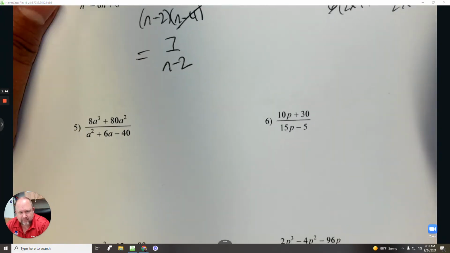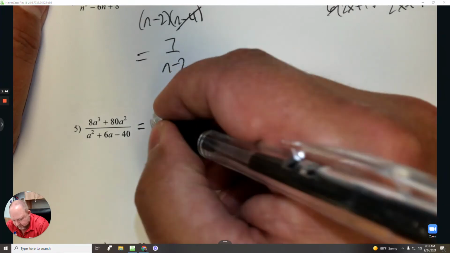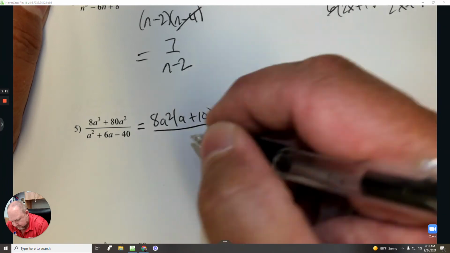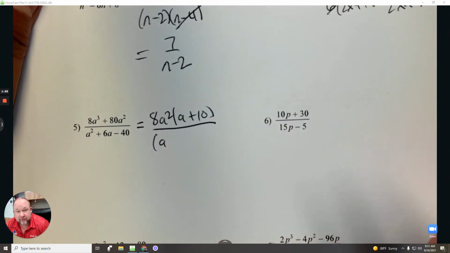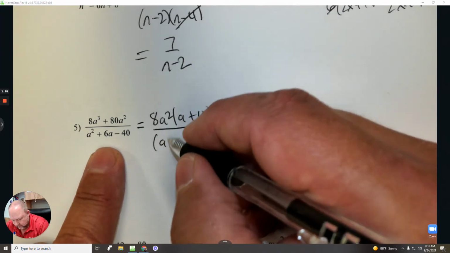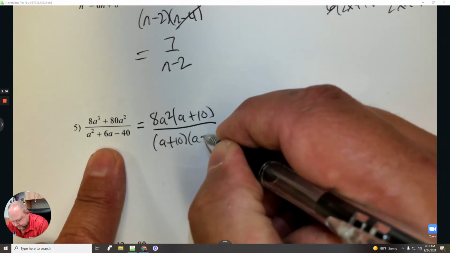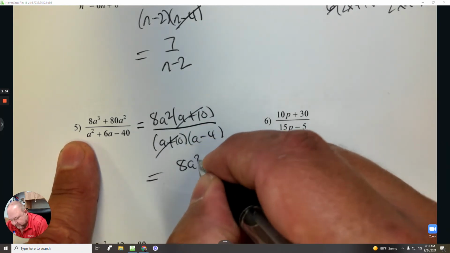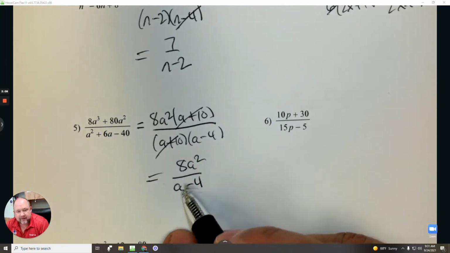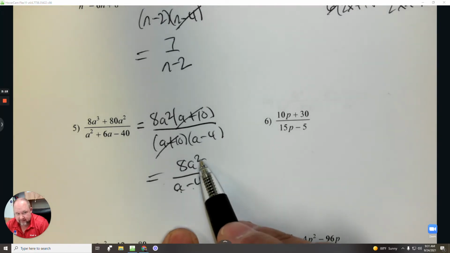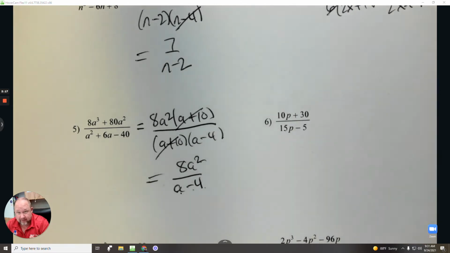Number 5, we're going to factor, greatest common factor. In the denominator is a trinomial, so the two numbers are 10 and 4. Then remove, and that's what's left. Now, if I look at the numerator, a subtract 4 can only remove with a subtract 4. You can't take half the factor and eliminate here. It has to be the whole factor that gets removed.